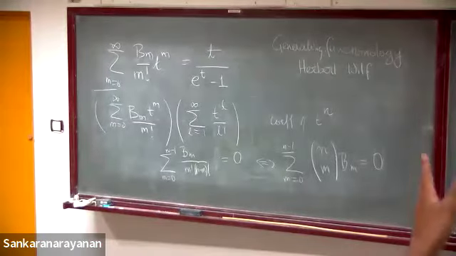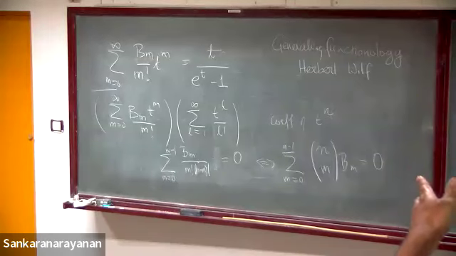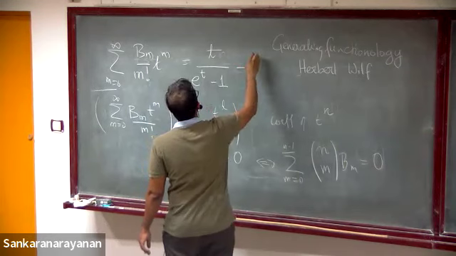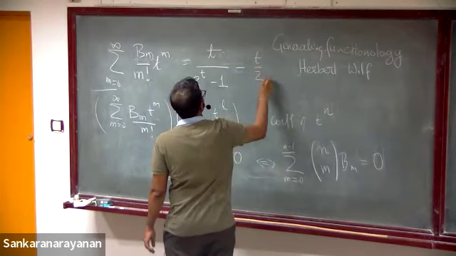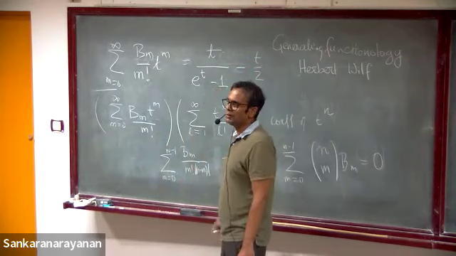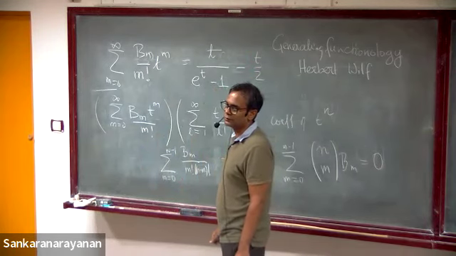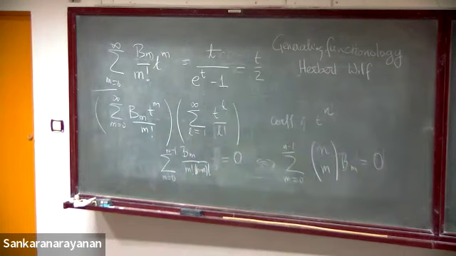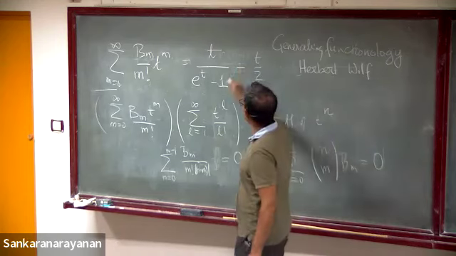It's just the first Bernoulli number that is an exception. So from here, you just remove the first Bernoulli number. What was it? t by 2, right? You work it out. This is an even function. Is it 1? I thought it was half. Yeah, I think it's minus half. So you better write plus t by 2. Take this and just simplify it.